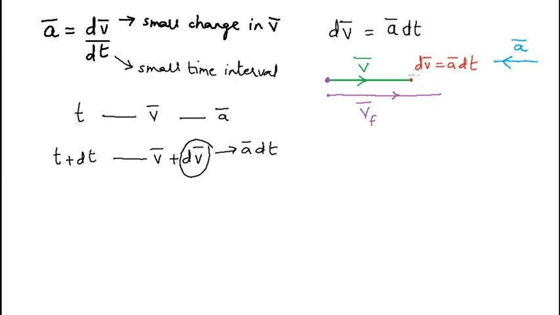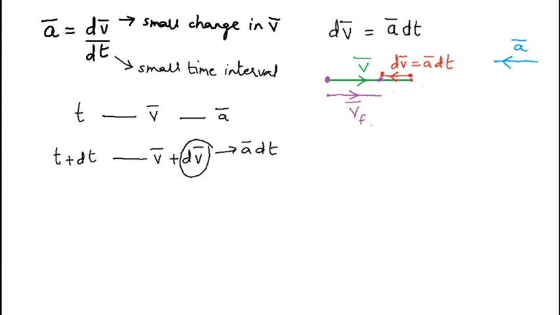So what I do is I rub out the old vector, and my new dv bar is going to start at this point, and it's in the backward direction, it ends over there, and this is dv bar. It starts over here and it ends over here. Clearly by the triangle law, my final velocity is no longer going to be this big. It's going to start at this point and it has to end at this point. So I'll redraw my final velocity vector like this. And once again we notice that the final velocity after the time interval dt points in the same direction as the original velocity v bar.